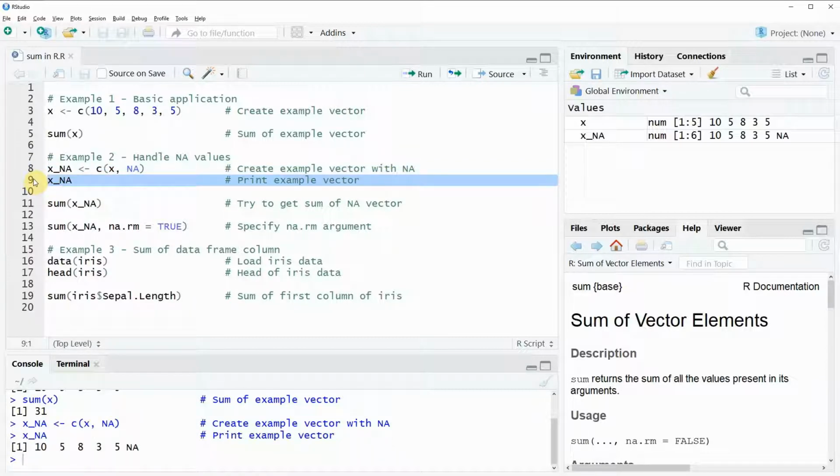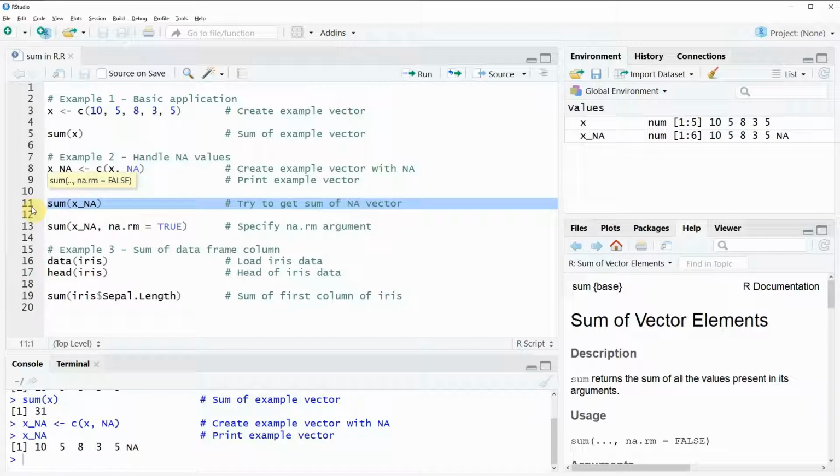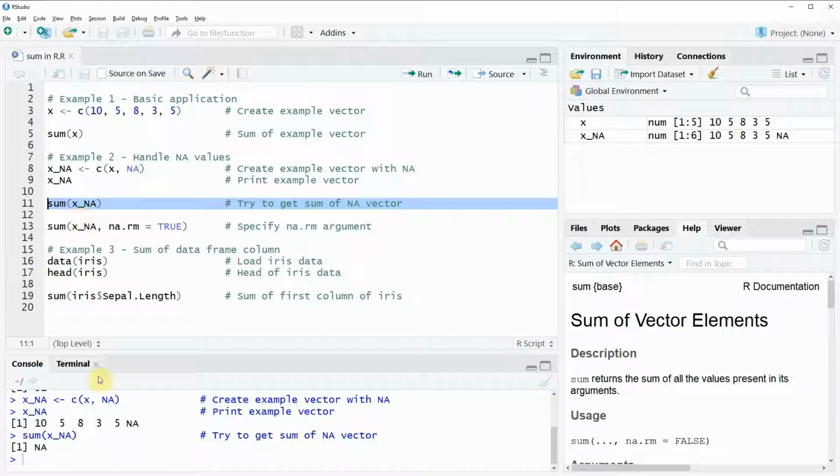We can also have a look at this data, and as you can see this is exactly the same data as before, but in the end we have an NA value, a not available value, in our data. If we would try to apply the sum function as we did before in example 1, the following happens. As you can see in the RStudio console, the sum function returns NA instead of the sum of our vector.